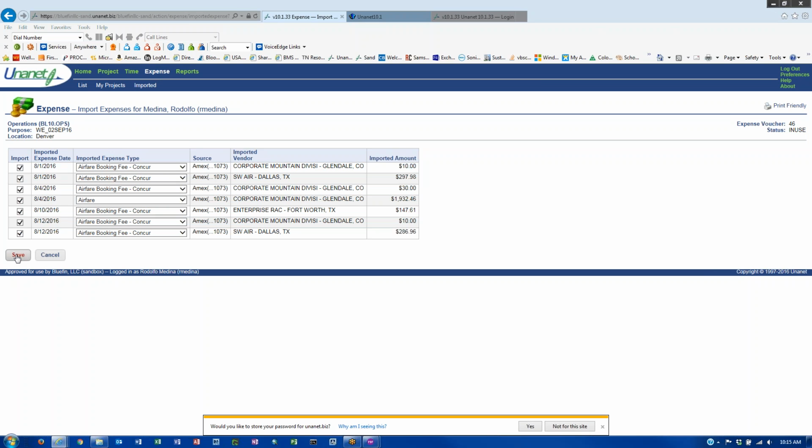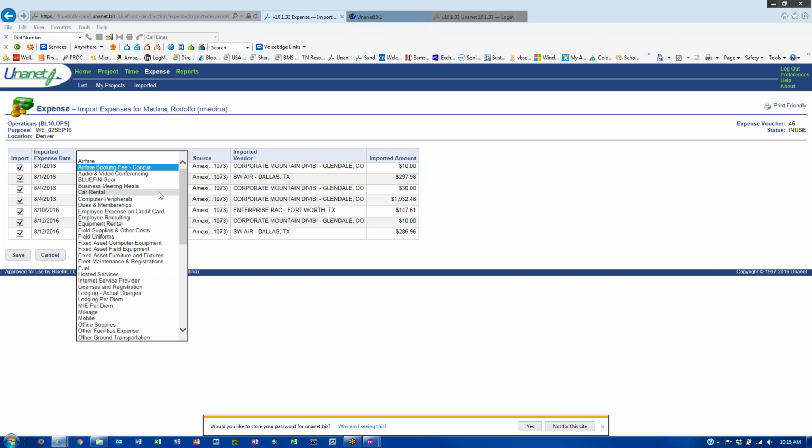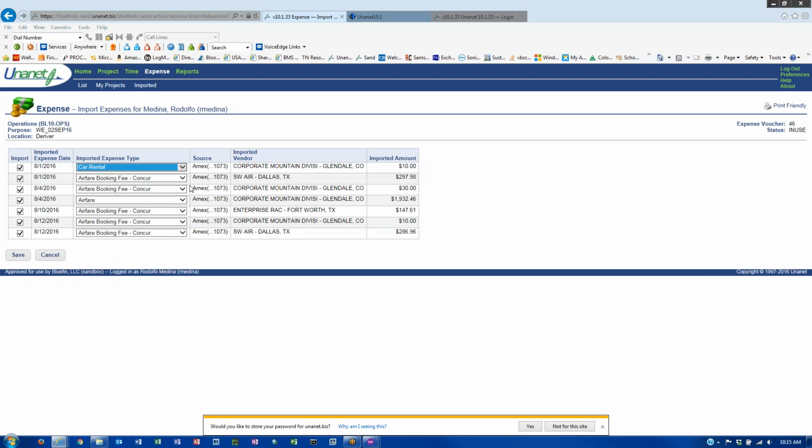So what you're saying is that we have to pull up this import file and label each one of those import vendors. Correct. Corporate Mountain is Concur when you book your ticket. The $10 fee that's usually associated is when you book a rental car. So when you do the drop down, you'll be able to see the booking fee and your airfare. For most of you, it'll just be your airfare and your rental car. Correct.